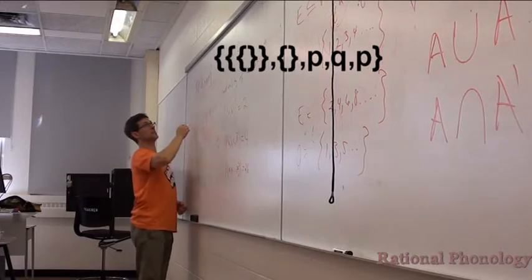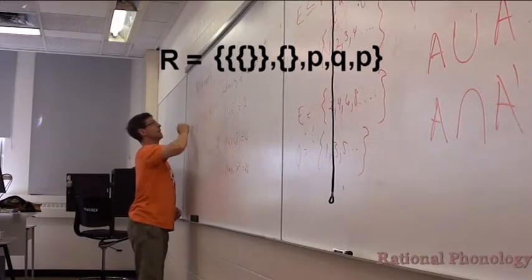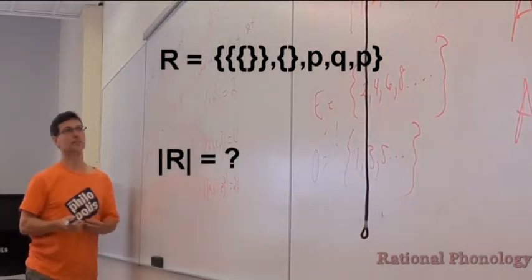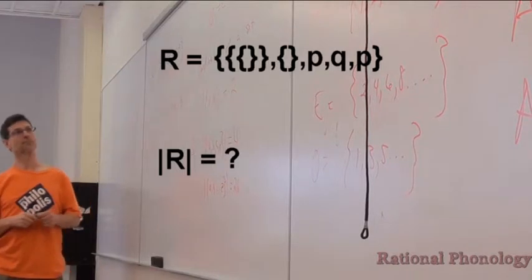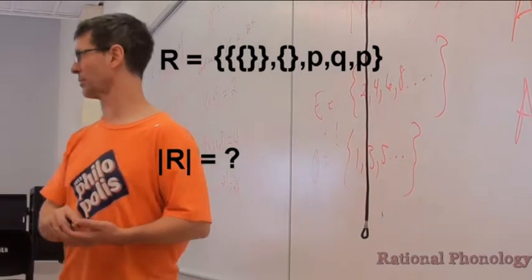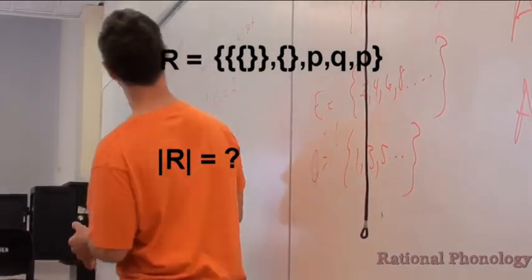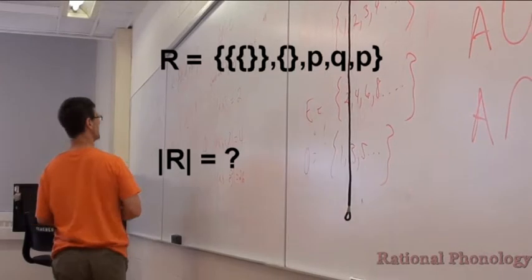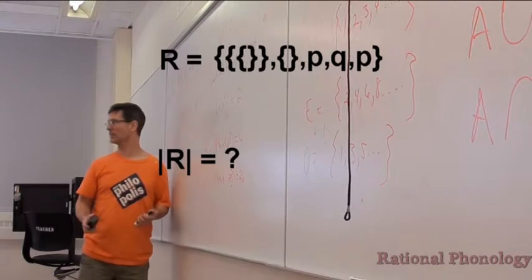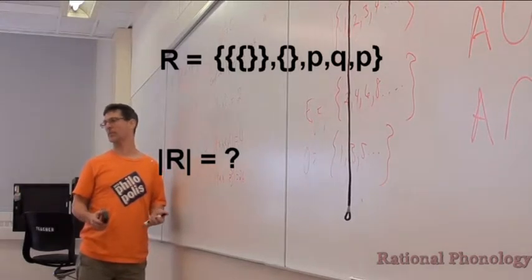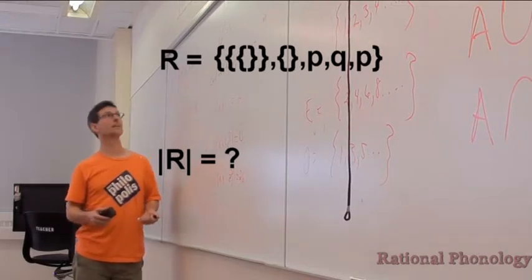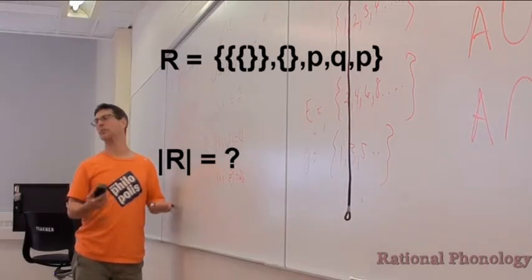Right. Okay, so here's a set. Let's call it R. And now I want to know what's the cardinality of R? 3. That's why I gave it to you, because it's confusing. 4. Okay, so what's an easy thing to deal with? PQ? For sure. Yeah, okay, how can we simplify this expression?